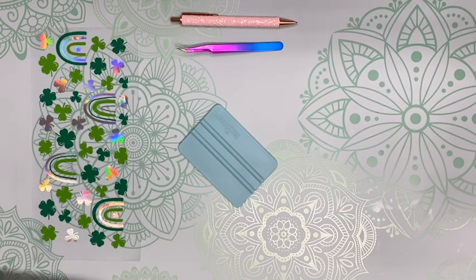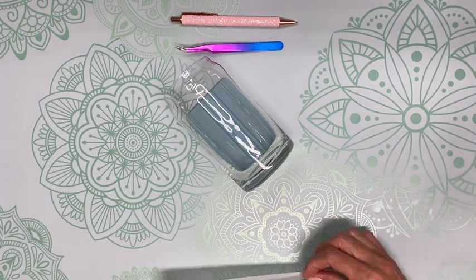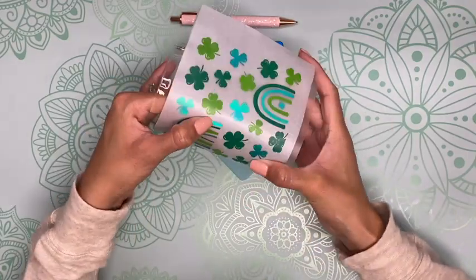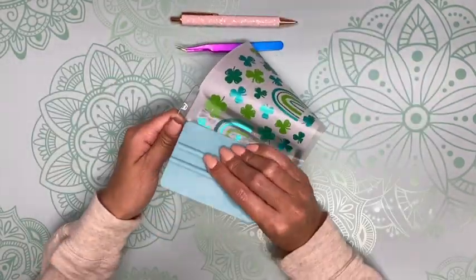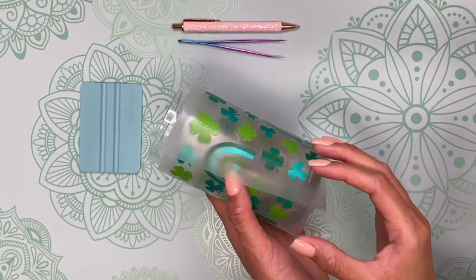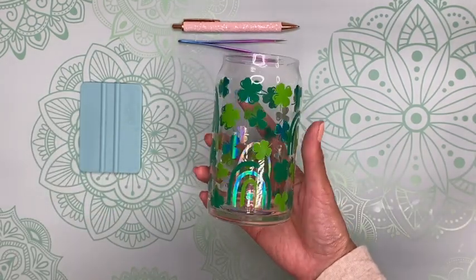Here I have my full vinyl decal ready to add to my cup. I lay down my parchment paper first to make sure the full wrap decal is going to align correctly — mostly checking that both ends of the full wrap meet well. I leave a little piece on the left-hand side exposed, adhere that piece to the cup, and make sure it will wrap around without any overlapping. Now I remove the parchment paper and begin adhering my vinyl decal onto the cup, pressing down with my squeegee to make sure it's well adhered before removing the transfer tape. And here is my cup with the full wrap vinyl decal added on.